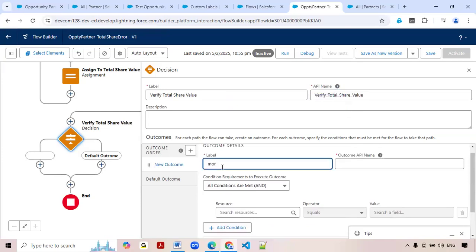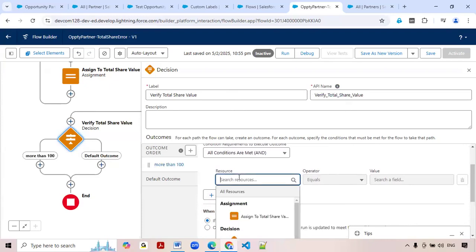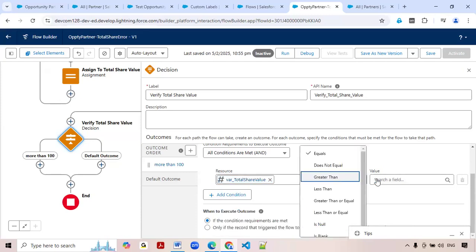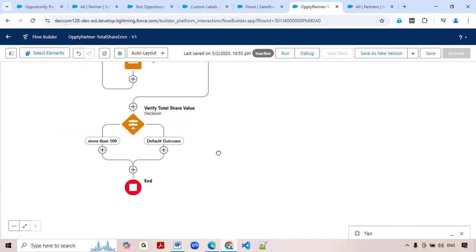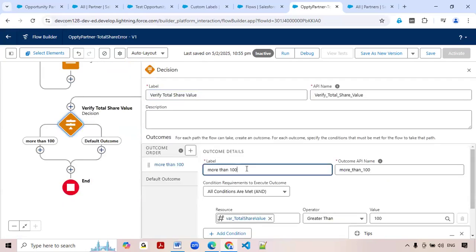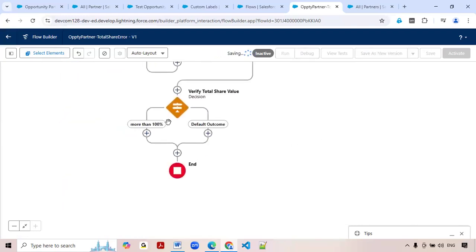If it is more than 100, the variable share value is greater than 100, we need to throw an error. If it is more than 100 percentage, it comes to this path. Once it comes to this condition, we need to throw an error.